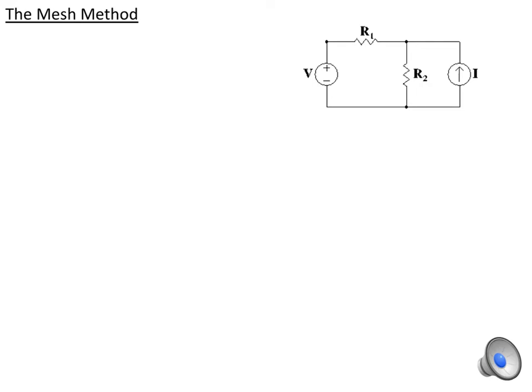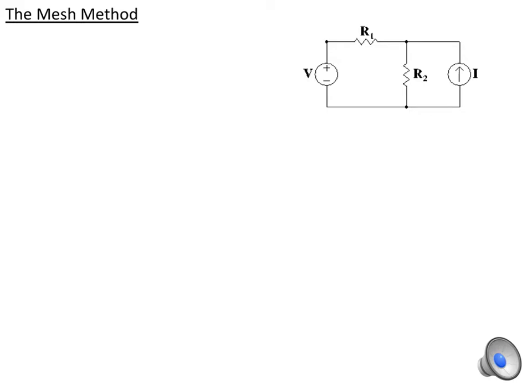You may have noticed when we were talking about the node method that we started with the nodes, added up the currents that go into the nodes, and then proceeded. But usually in electronics, anything you can do with currents, you can do something similar with voltages to get to the same place. So rather than starting with currents at a node, we can talk about voltages around a loop. And basically, instead of using Kirchhoff's current law, we'll use Kirchhoff's voltage law as our starting point for solving the system. And when we do this, we get the mesh method.